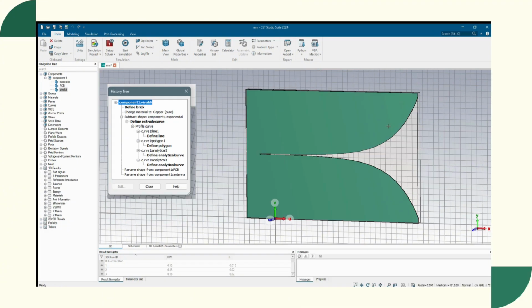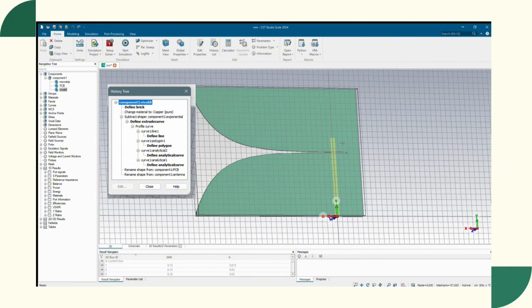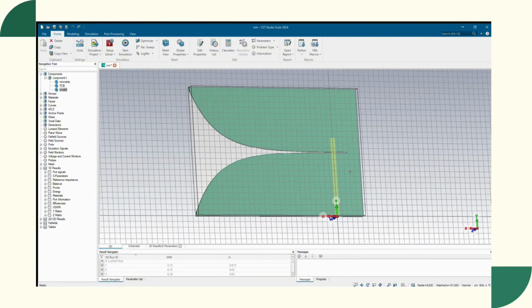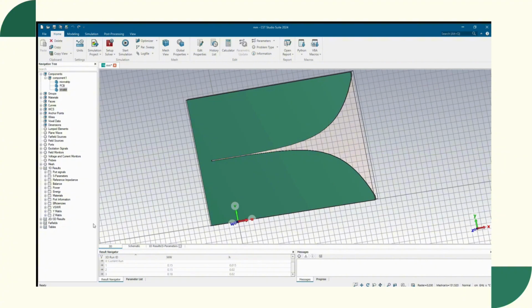I designed the compact Vivaldi antenna in CST Studio Suite by focusing on two key areas. First, the exponential taper, which shaped the radiation slot for wideband performance, and then the microstrip feed line. The feed line is at the back, which feeds the signal into the antenna with proper impedance matching for 2 to 4 GHz.